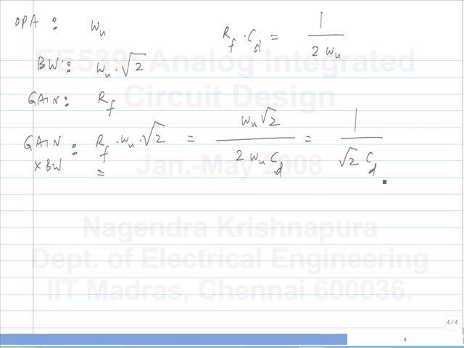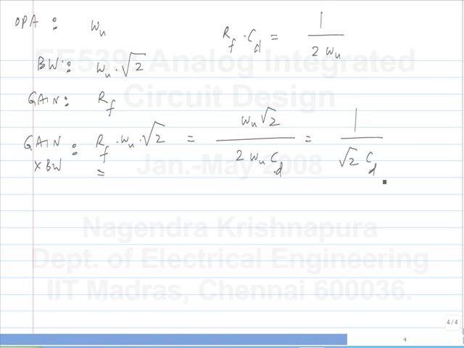Okay. So if you use a high frequency op amp, what happens is you will have to set the feedback pole to even higher frequencies. If you have given bandwidth to the op amp, given unity gain frequency of the op amp, you have to set the pole at twice the unity gain frequency. To do that, with a given diode capacitance, you have to reduce RF. Okay. So if you increase the bandwidth, you will have to decrease the transimpedance.